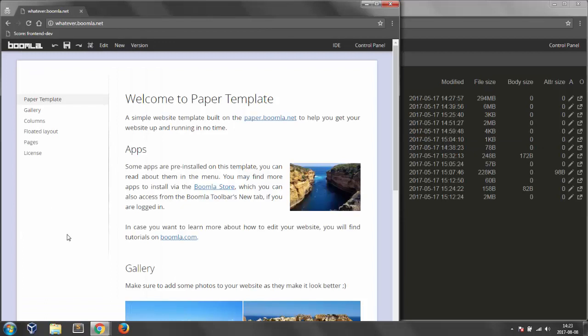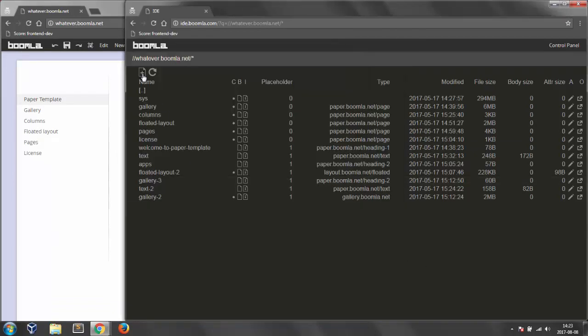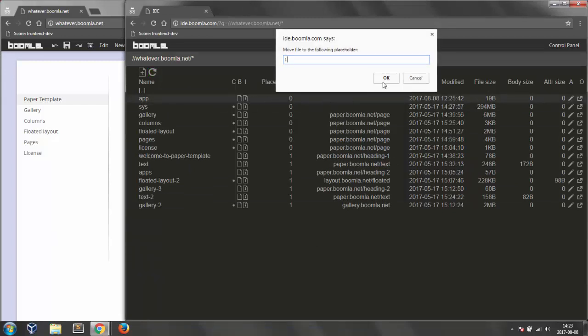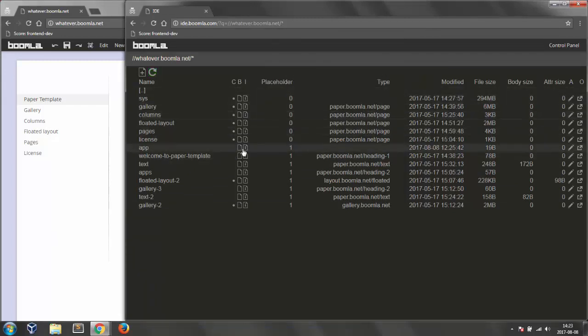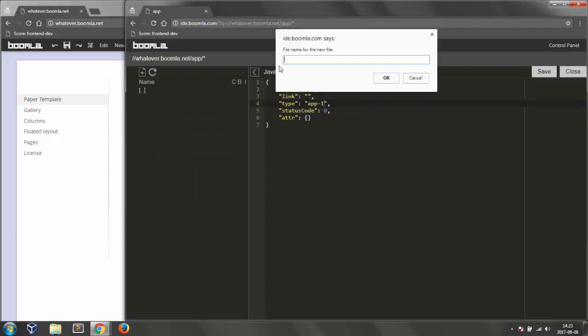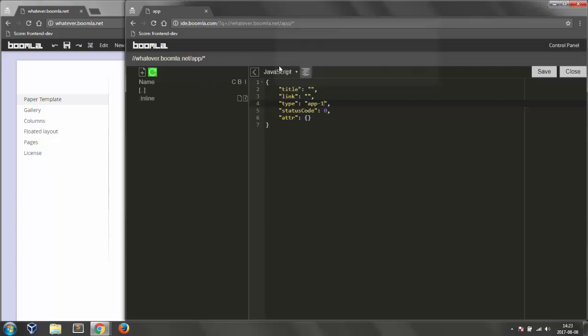Let's create a tiny bit more complex application. So let's start with creating a new file, call it app, put it in placeholder 1, and give it a file type app1. It's similar to creating a class in object-oriented programming languages. So that just defines this as an app. And inside this file, we can create a .inline file that will handle the rendering of the file inside a page. We also need to give that a file type.